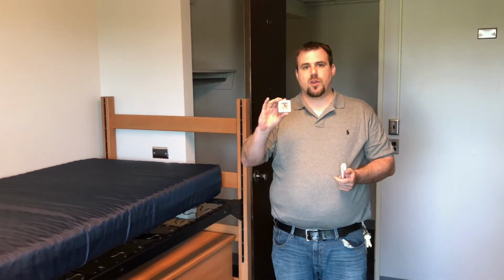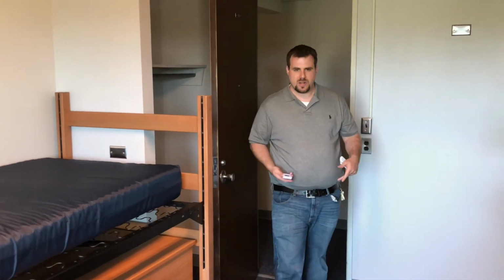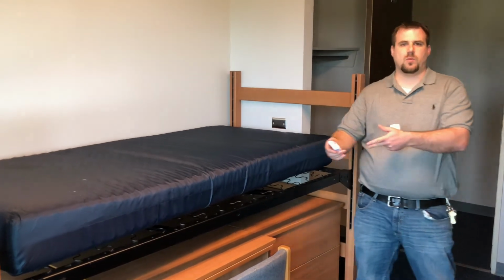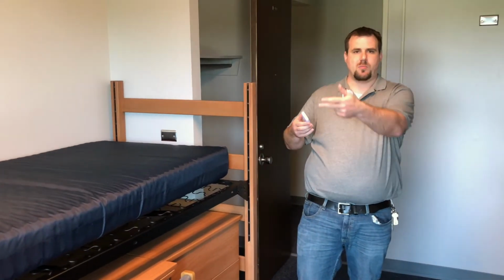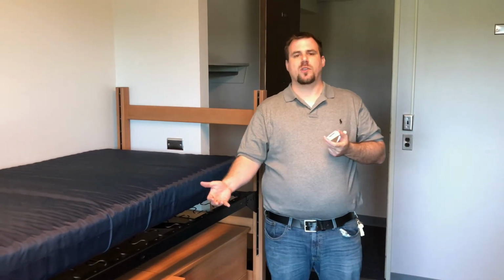In all the other buildings, they would go to the front desk and get a thermometer. Not all of them look like this, but very similar. And we'd ask them to come into a room and take 3 temperature readings. Kind of one in the first part of the room, one in the center part of the room, and then one up to the upper front part of the room by the windows or by the metal wall or the front part of that room there. Once they get those 3 measurements, they then go down and report that back to the desk.